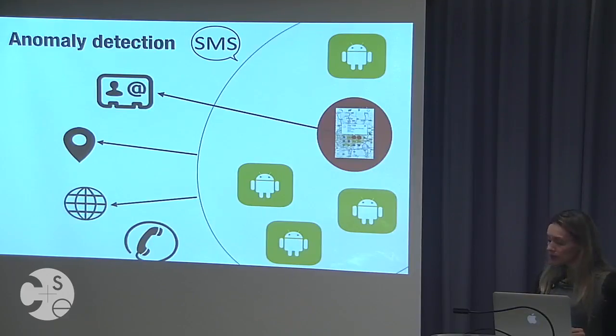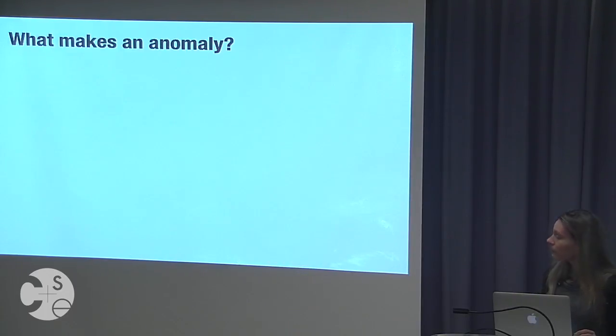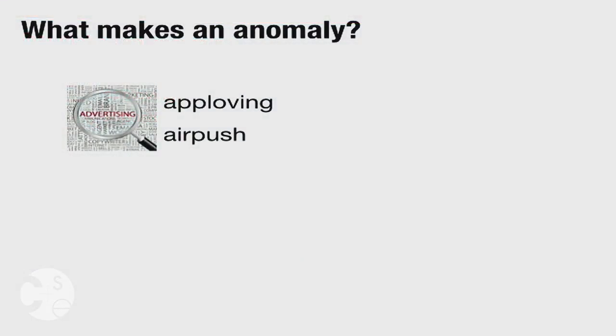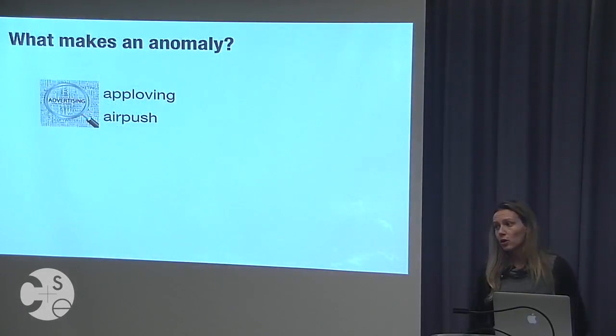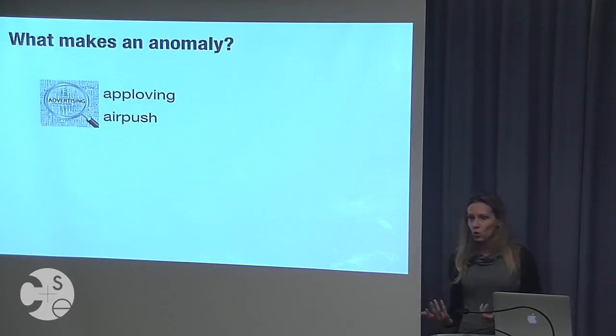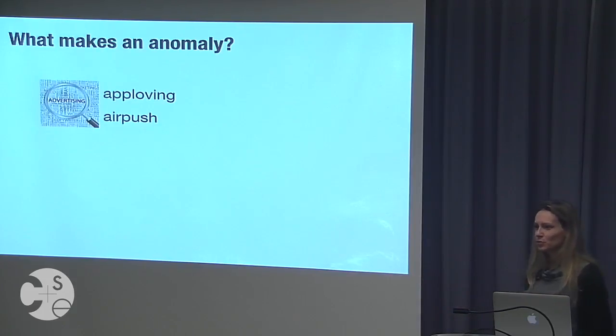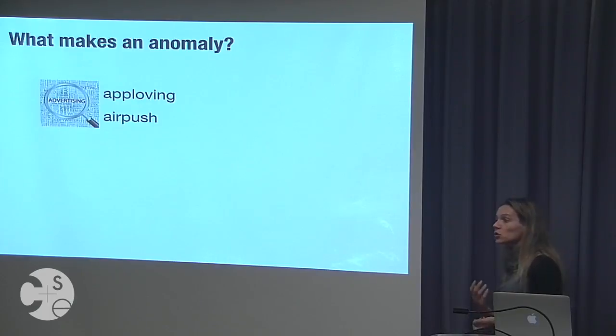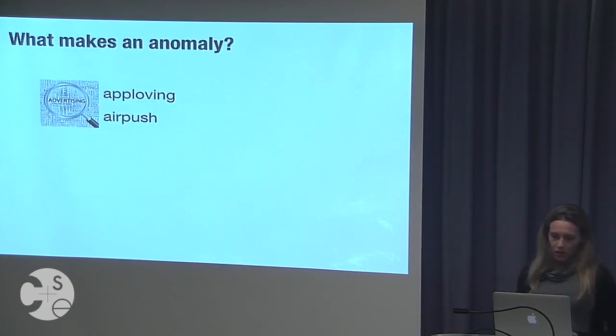So looking into the data, into the results of the anomalies, let's see what are some of these anomalies. So the most common reason for applications to be anomalies were the use of advertisement libraries. So back to when we did this work, these two were libraries that were very, very common and were also very invasive. So most of the applications that were using these libraries were doing things that were quite aggressive, let's say, with the user, because they used to collect quite a lot of sensitive information. So we could detect most of these as anomalies.